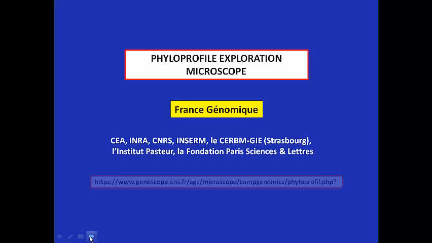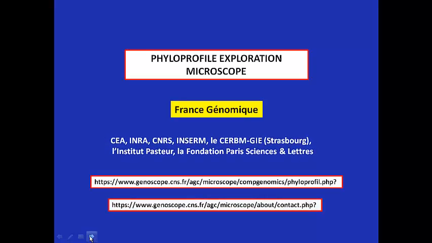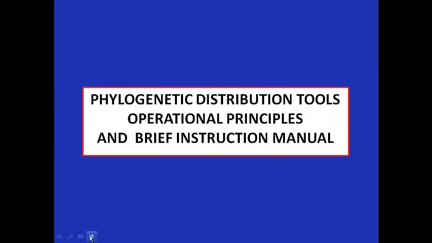shown on the screen. We will now explain the phylogenetic distribution tools, operational principles, and give you step-by-step instructions on how to use the three platforms. We're going to teach you one of the phylogenetic profiler tools. We're going to learn this with an example, and I'll explain the principle first, and then we'll go to the example.